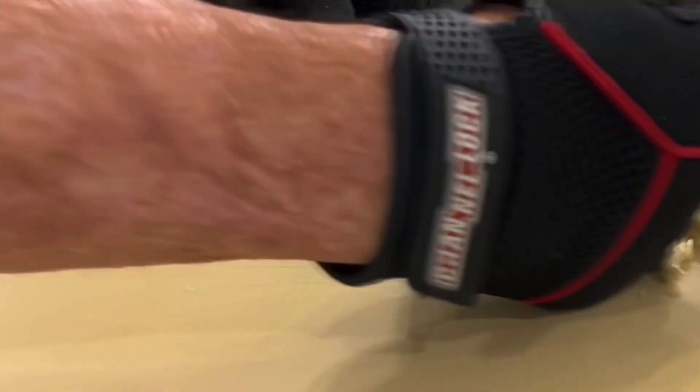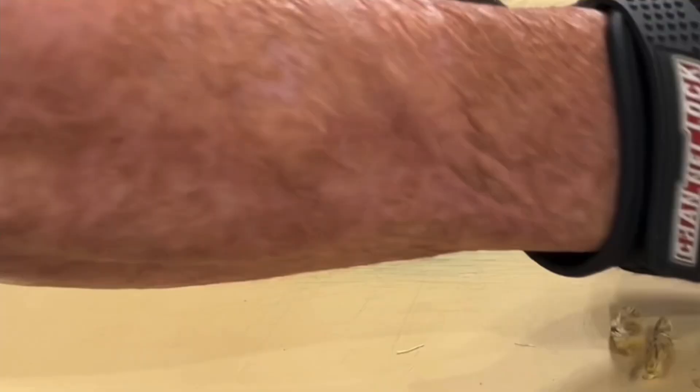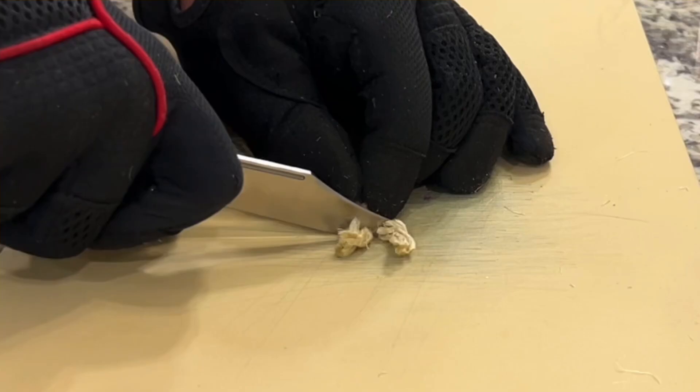We move to the half inch twisted sisal rope and this is where I'm talking about aggression — the edge was biting into it pretty quickly rather than skating off. The only thing I noticed with that clip point belly is that the tip area was kind of getting buried into the cutting board the way I was cutting. It's a pretty thin tip and I didn't want to snap it off, but luckily it didn't have any issues. It was slicing very well. That belly does help on the flat cutting surface for this type of cuts. I ended up making 50 cuts before I ran out of rope. Definitely could have done more, but we had more testing to do.